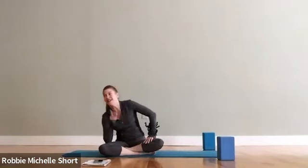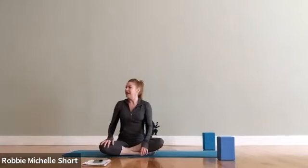Something I'm seeing Jamie doing that is acceptable. You can elevate your heels and be on the balls of the feet. It kind of elevates the hips a little bit more, and it does give you a little leading edge to be able to lift one leg up, especially in wheel pose. I didn't demonstrate it that way, but a lot of people will come to their toes. Is that easier, Julie? Yeah. It's also a good calf strengthener if you wanted to tone up your calves with that move. And then once you've done it, you can come out. You would hug the knees in as a counter and maybe rock side to side.